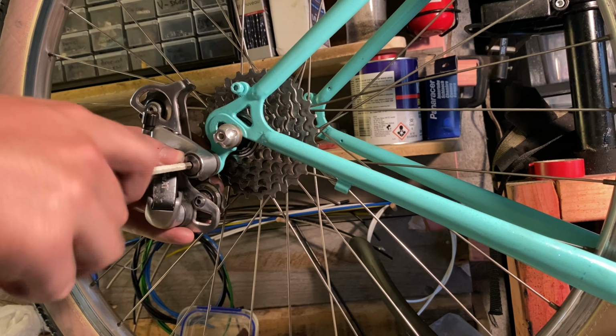So this is how I like to attach front racks and front baskets to my bikes. This little bracket basically acts as a weak point, so instead of breaking off the eyelets on your fork, it'll just bend that and then you can easily replace the bracket. Although with saying that, I haven't bent this bracket before, and this came off the Hard Rock that most of the parts of this bike came from, and it was on there for over a year, I think, and it had been loaded up to 20 kilograms. Not all the time, but it always had a front load in it.